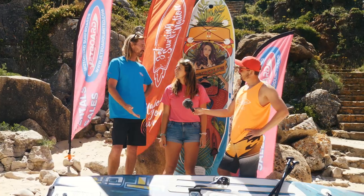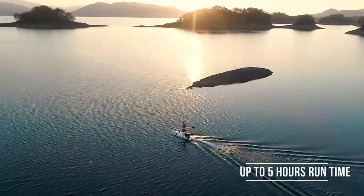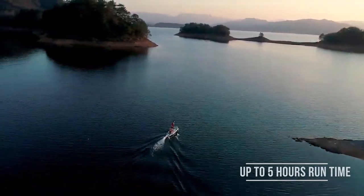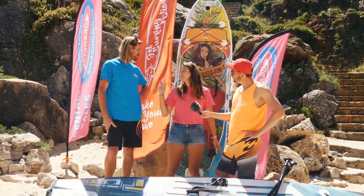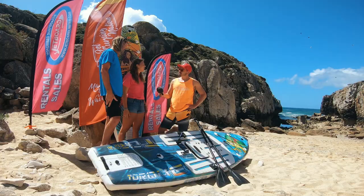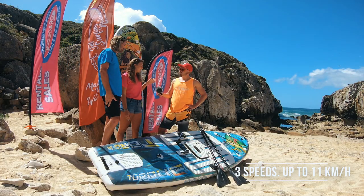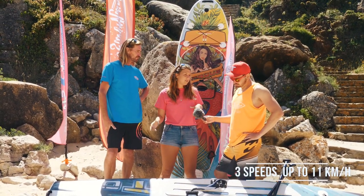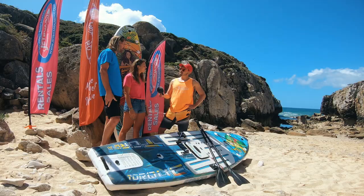Well, the electric boards are very popular because you get such good run time — not like the JetBoard. These things just go and go, they don't seem to stop. You get over five hours at six kilometers per hour speed, so you can go for a long time, even do travels on them. And they go up to 11 kilometers per hour, which is incredible. When you vary the speeds you get about two hours of riding time. That's impressive.